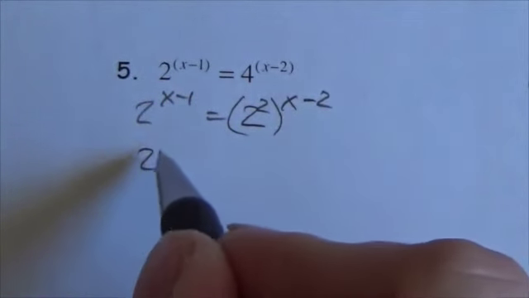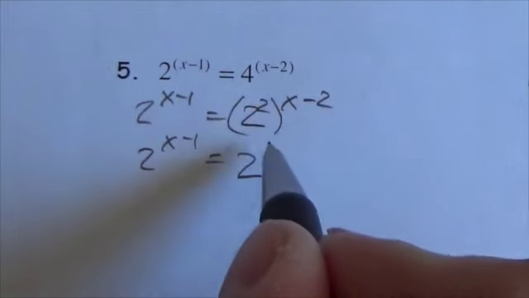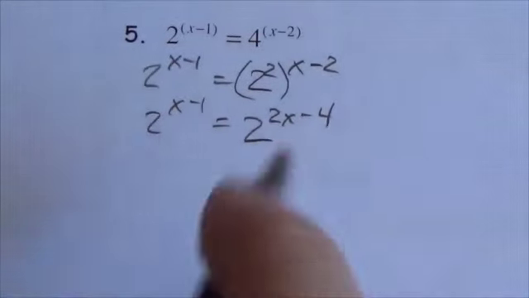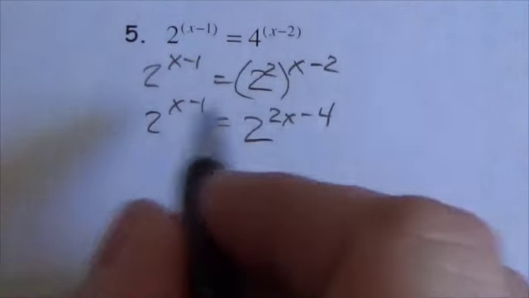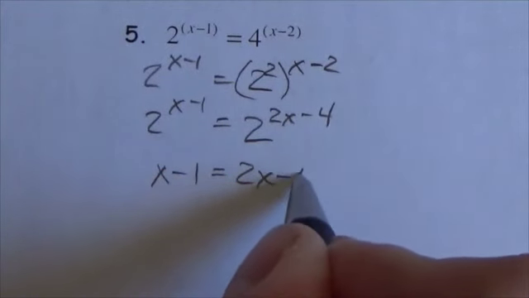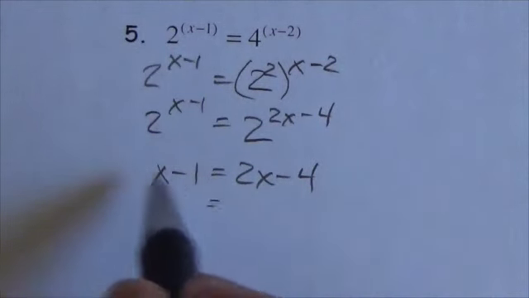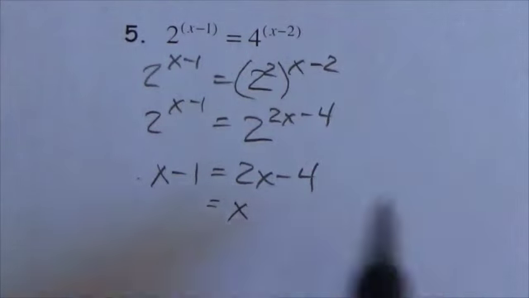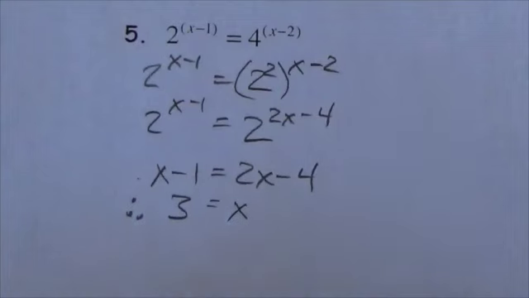Power of a power means I'm going to multiply the exponents out, and again, I'm careful to distribute. 2x minus 4. This is exactly where I want it. Okay, bases are the same, powers are equal, power equals power, which means therefore that the exponents must be the same. And I'll bring this x over to this side here, because if I subtract x from both sides, I'll be left with a positive x on the right. And I'll add 4 to both sides, and we'll get 3. So there we go. There's our answer. x is equivalent to 3.